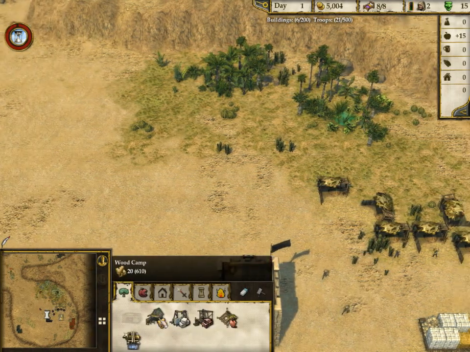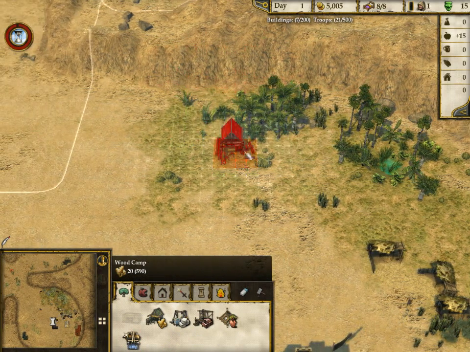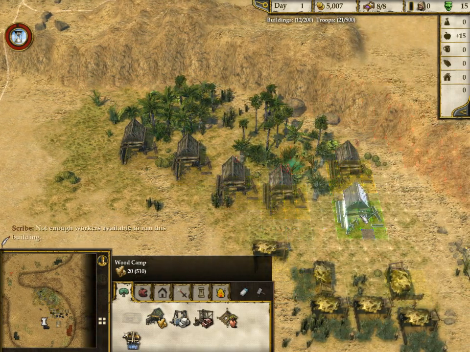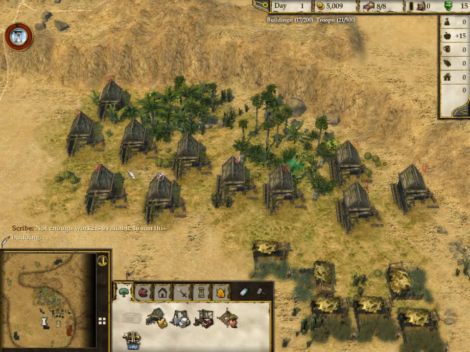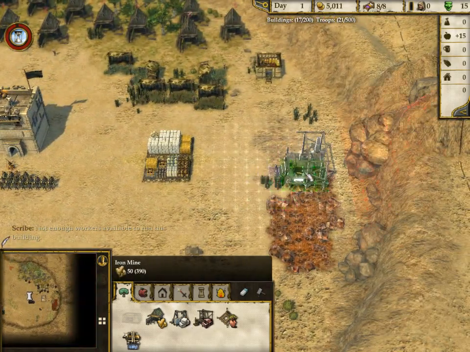Alright, now for woodcutters. Not enough workers available to run this building. I'm just gonna spam the crap out of them, see if maybe that'll help with their efficiency, because I honestly feel like woodcutters are useless in this game.